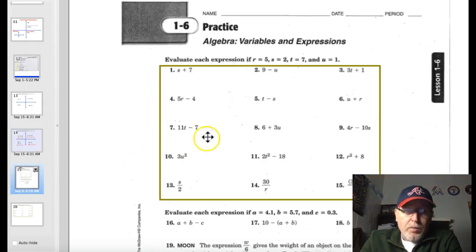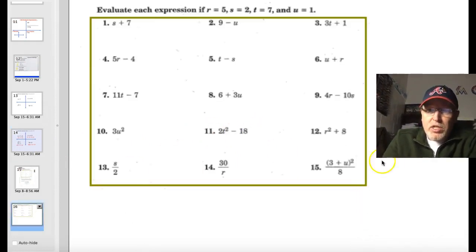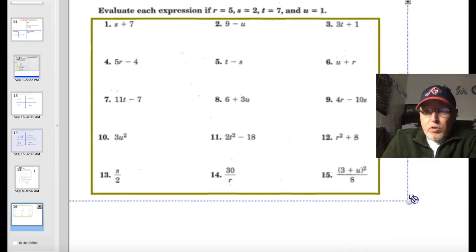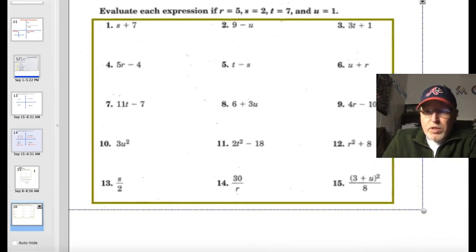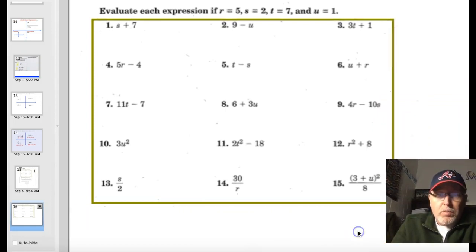All right, I'm going to have you do 1 through 15 for some independent practice. I have snapped that out and put it here so that I can make it just a touch bigger for you. And I will put myself someplace where I'm not going to be in your way. Why don't you go ahead and work through those problems?